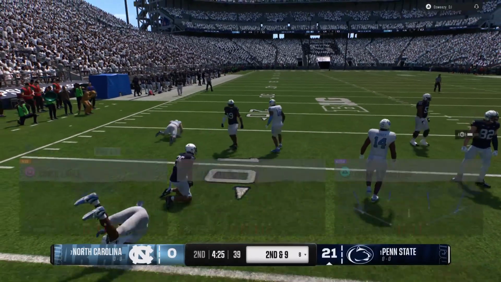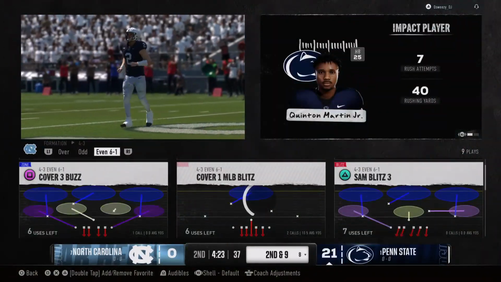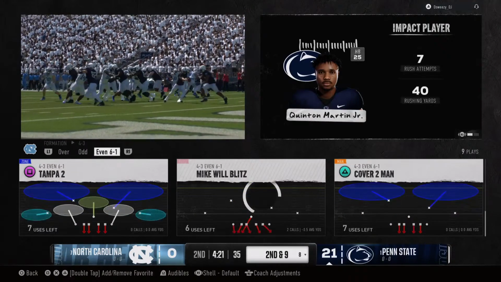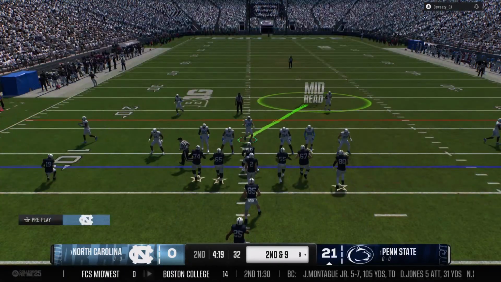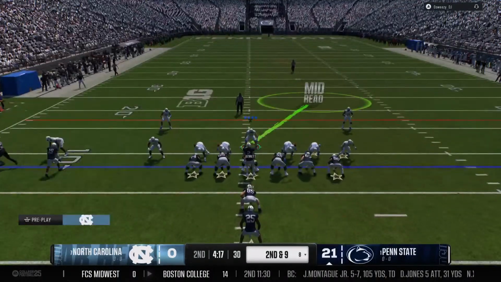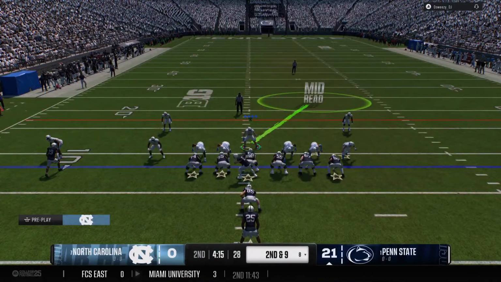Stopped after a small gain. Now looking at 2nd and 9. Cover 1. The defensive coordinator this week, Michael Blitz, already telling us about gap integrity, not giving this running back any creases at all. Yes. Really sound defense on that play.